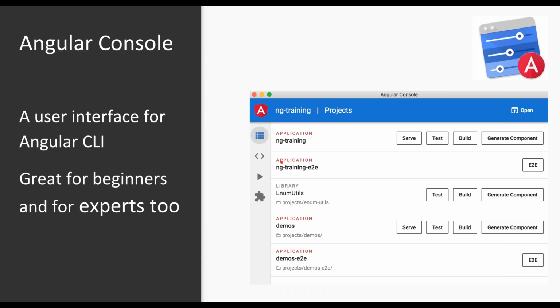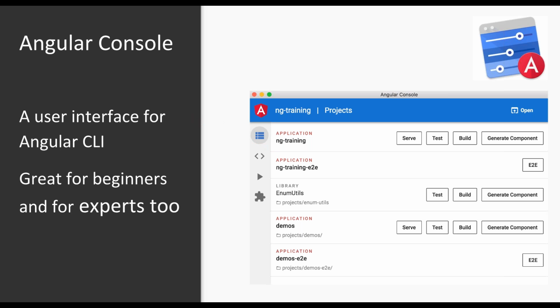The next new tool that we are getting with Angular 7, this one was actually released a couple of months ago before Angular 7, and it is the Angular console. What the Angular console is, it is a user interface for Angular CLI.